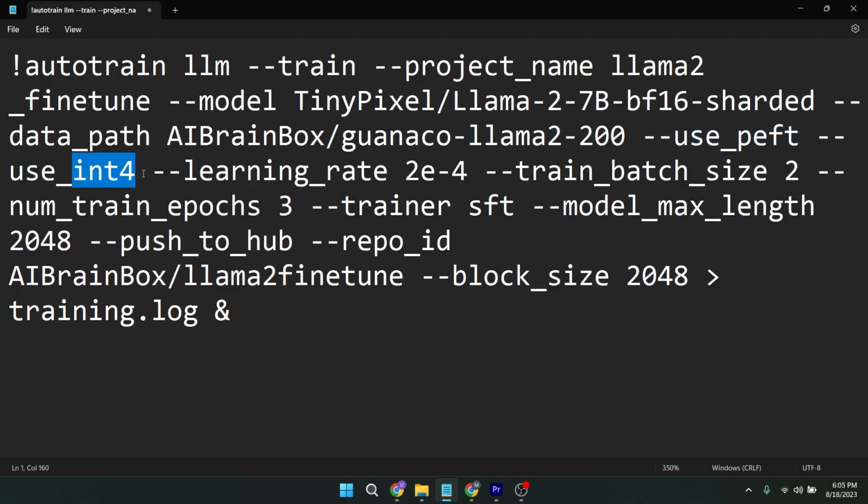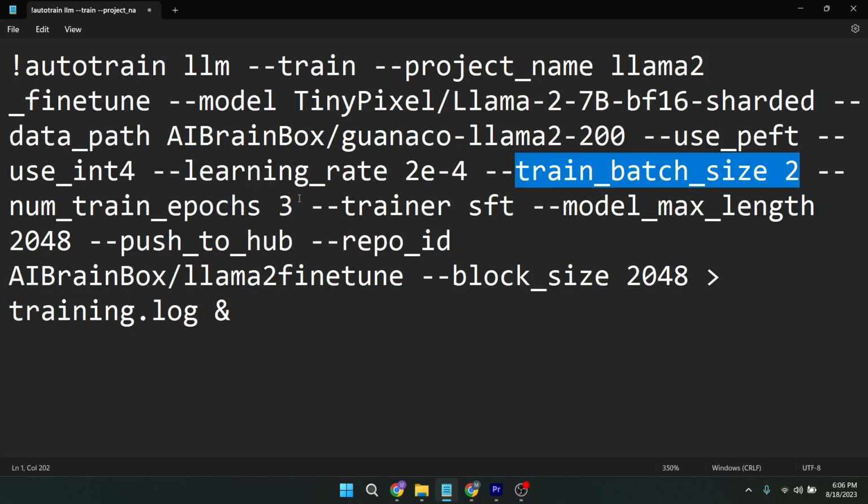the full precision here. After that, there is a learning rate, which basically controls the speed of convergence during the training process. You can set it to a lower value so that it will take longer but converge better. The rest of the parameters you can set depending on the hardware you have. So you can set the train batch size. Since I am using Google Colab, I have set the value to 2 for a smaller dataset. It depends on how many GPUs you have and the VRAM for each GPU.